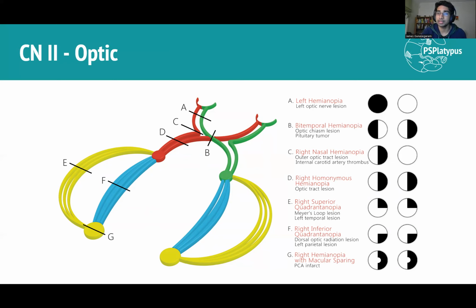If you get a homonymous hemianopia, that means that they're both on the same side, so you've lost all your right-sided vision, the right of your right eye and the right of your left eye, and that means that it's now in the actual optic tracts. As a general rule, anything that has the vision loss on the same side of both eyes is happening posterior to the optic chiasm, i.e. the crossover point. And of course, if the entire eye is gone and the other eye is fine, then that means it's before any crossover happens at all.